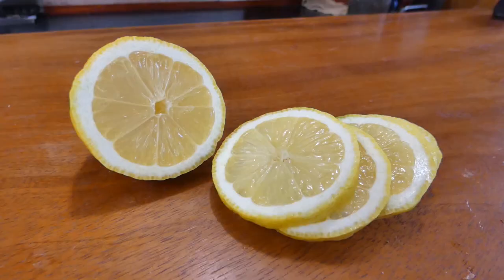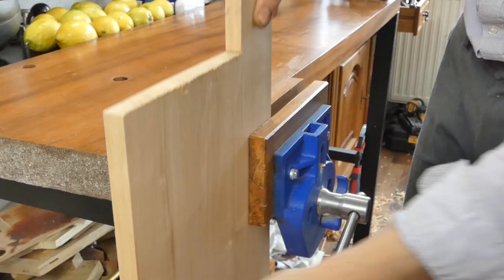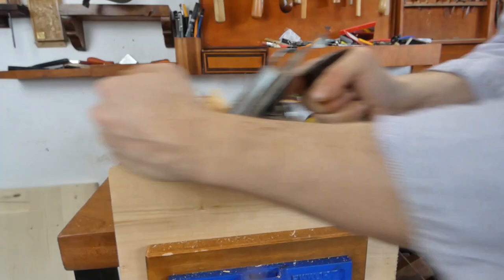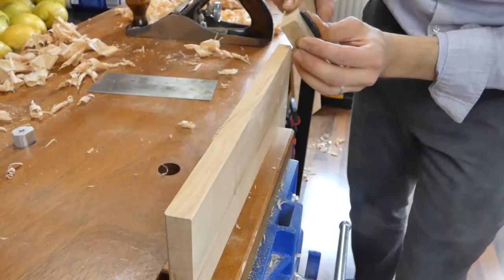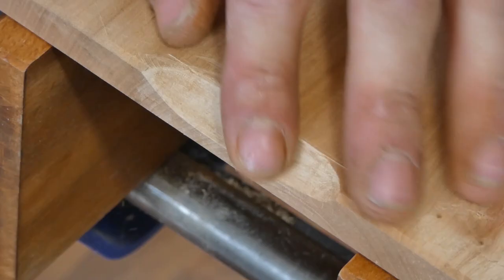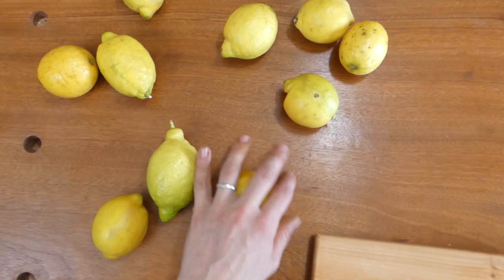So the first thing you want to do is to cut the lemons into slices. You're gonna need a cutting board for that. Hold on one second. All right, we are ready to cut the lemons. Actually, I also need a knife.